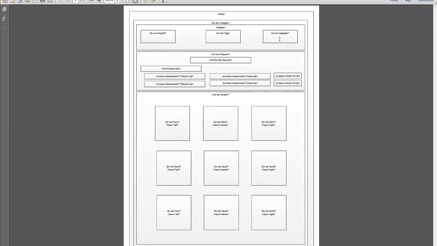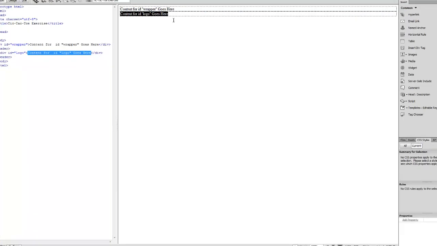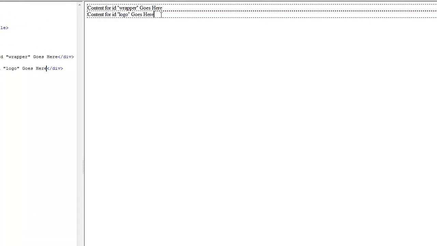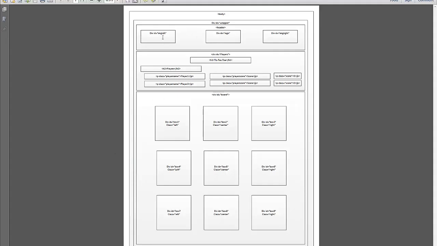And you'll notice in this case, none of the elements in my header have actual text to them. They're all three going to be images. So I'll just leave that text there as holder text to take the place of what I'm trying to do. And so the next thing that I need to do is image left and image right.